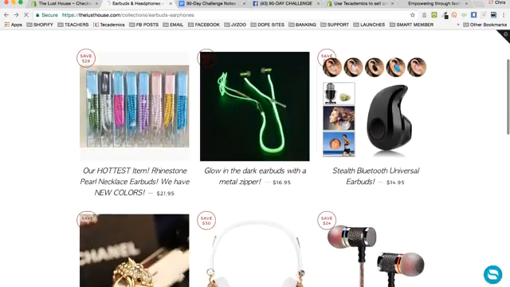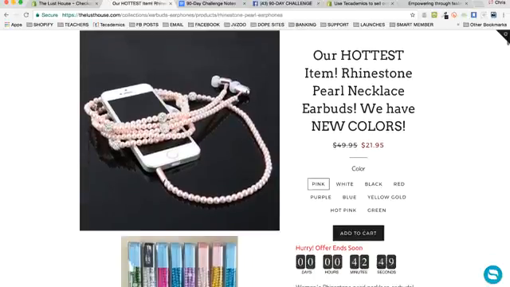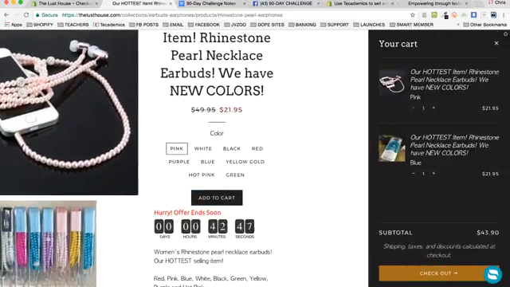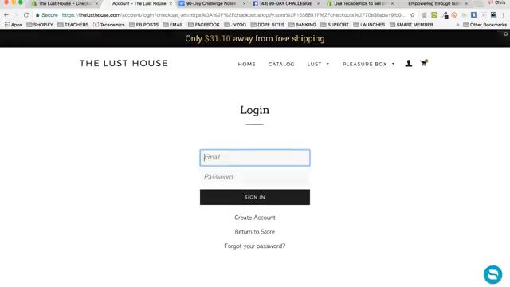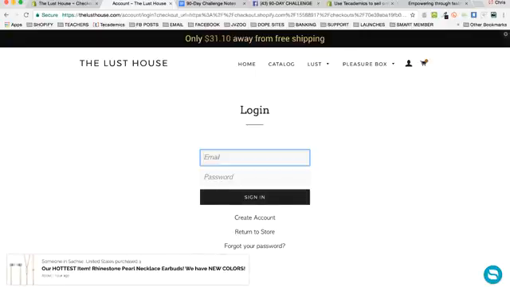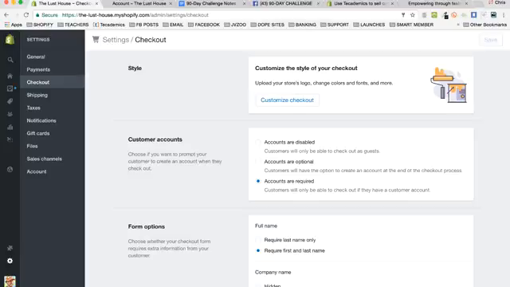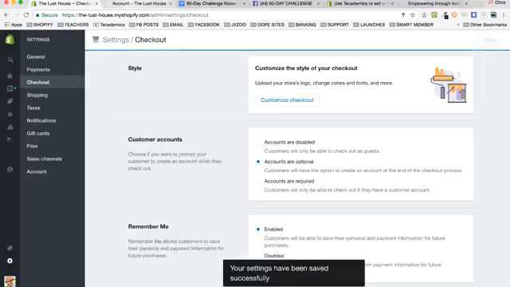If accounts are required, then somebody's going to click here, and they're going to want to buy this, add to cart, and they're going to want to go check out, and they got a couple items there, and look what it's going to do. Do you see how this could cause a lack of conversions? If you have accounts required, it's going to force your customers to have to log in. So this could be a reason why maybe you're not getting a lot of sales if you have something like that. So you don't want to make accounts required, okay? You want to make them optional.